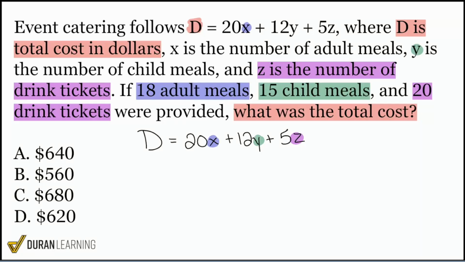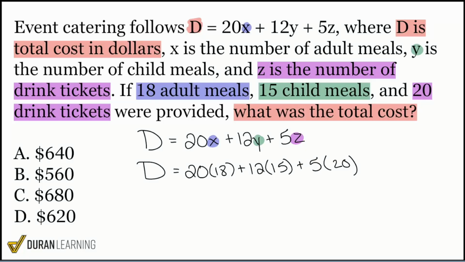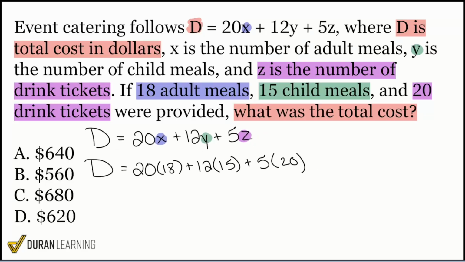As long as you place the numbers in the right spots, your calculation will absolutely be correct, no matter what. So here we go. D equals 20 times 18, plus 12 multiplied by 15, and then plus 5 multiplied by 20. If you accomplish this, you're good to go moving forward. Let's get it done. So first thing, I'm going to pick the easy, low-hanging fruit. 5 multiplied by 20 gives us 100. So I'll just write that out right there, super quick.